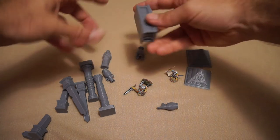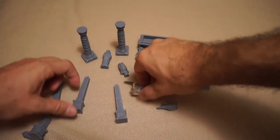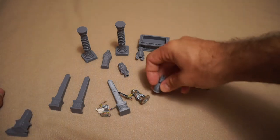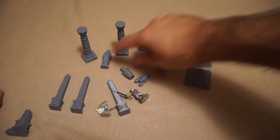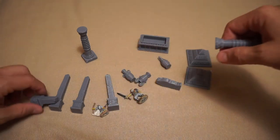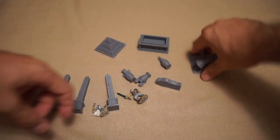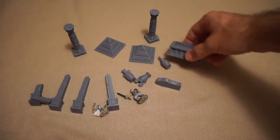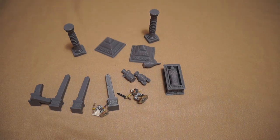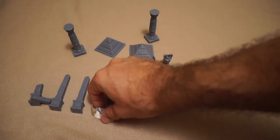So here you go. $13. Look at all this great stuff you get. And look at how well it scales with your 15mm figures. So, you get a couple of, what is it, canopic pots. You get a nice flat mummy. One, two, three standing columns. And one broken column. You get two tall round columns and two pyramid pieces. So there you go. Not bad. It's all in a nice hard resin. Mummy fits in here, and looks pretty sharp.